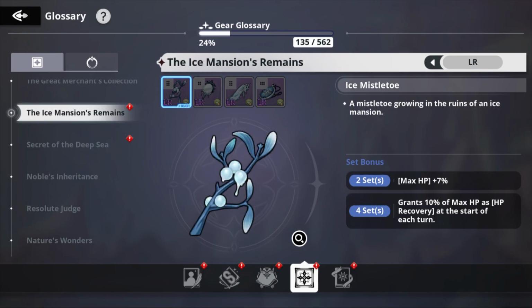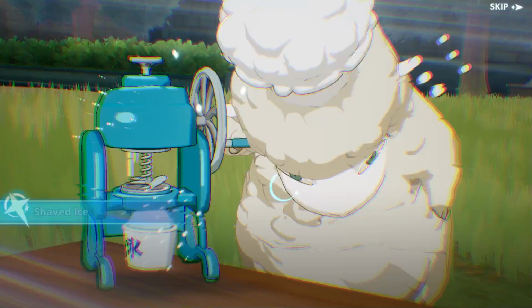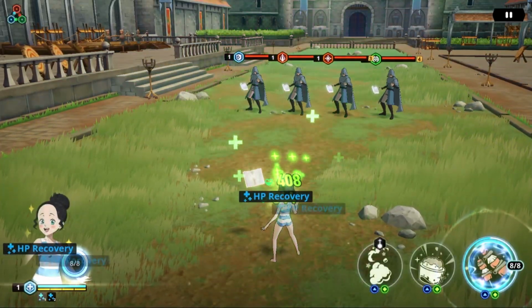And then in terms of substats, you really just want anything that can help her survive and also give her more max HP, as her job is to only heal and not to do damage, so you don't necessarily need things like Magic Attack and Attack, as her healing scales off of her max HP.